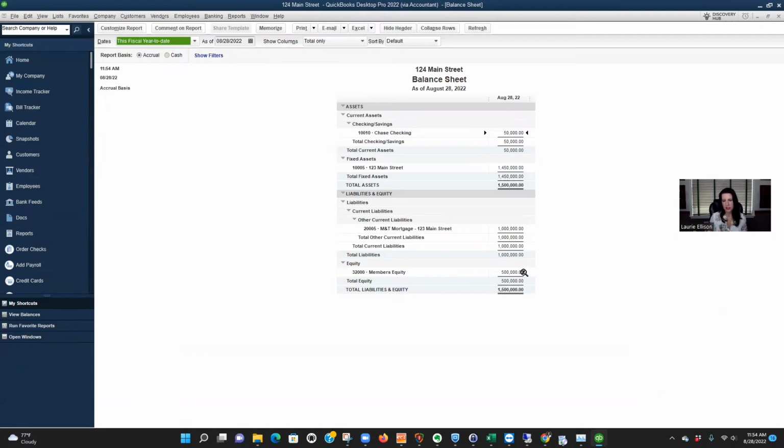The right way to always do this, please, do not write checks at closing from your personal bank account. You have to do the step. Don't skip a step. You need that money to leave your personal bank account, go into your LLC, and from there, your LLC will buy the property. Don't pierce your corporate veil. That's the whole point of why you're getting the LLC in the first place.